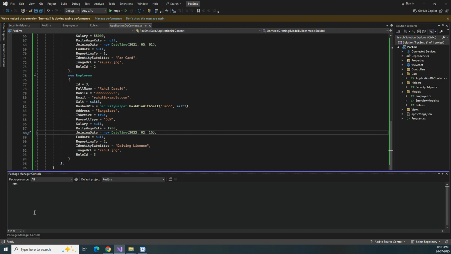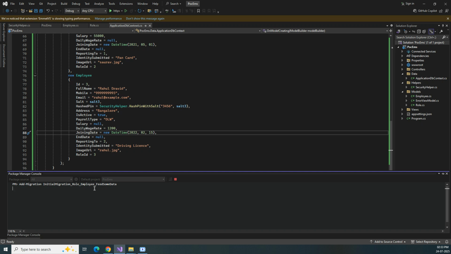I don't want anything. And let me say add migration. I'll say initial migration. What we are adding, role and employees, and feed some data, and we are giving it a long name. Initial migration, role and employee, and feed some data. Right, so let's say add.